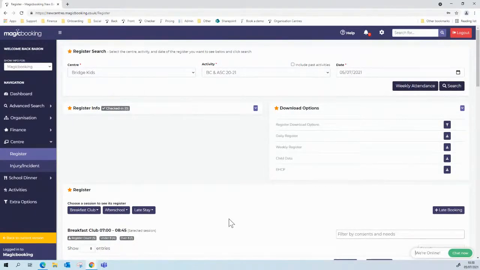So, folks, that is your kind of whistle-stop tour around the new version of the system. I'm just going to have a quick look at my notes here, make sure I haven't forgotten anything. As you all know, the Magicbooking system is packed with functionality. We've got a lot of features, and I'm very good, but it's hard to remember all of them. So I'm just double checking my list.